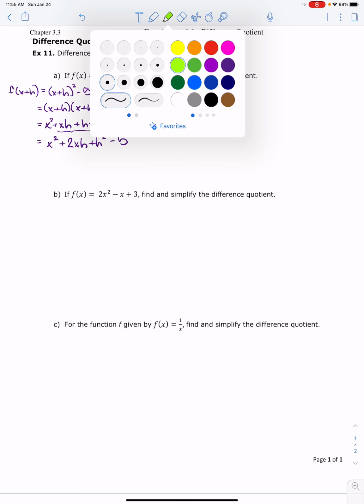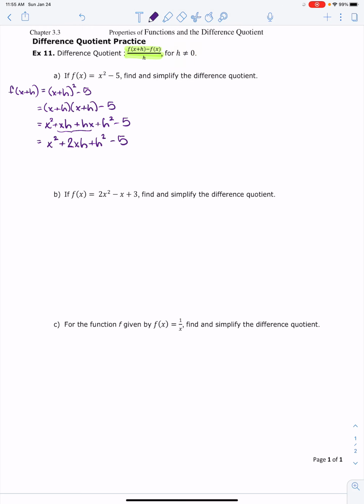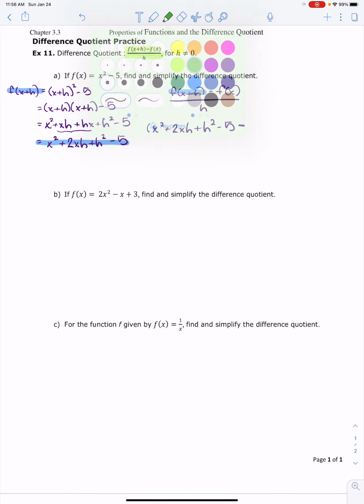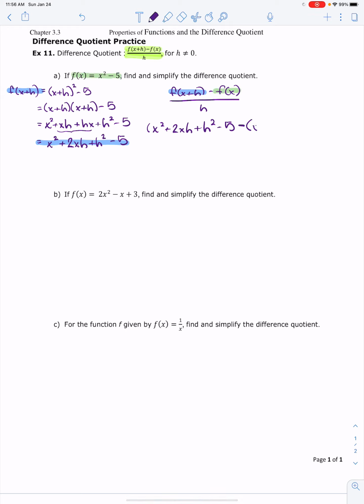look like. And so now I'm going to go back and write in what my difference quotient looks like, just so I can follow below and plug and chug. So my f of x plus h, that's right here. I am going to wrap that in parentheses, and I will explain why in just a minute. My f of x, defined up here, I'm also going to wrap that in parentheses.